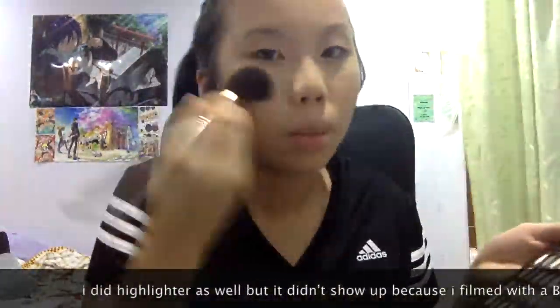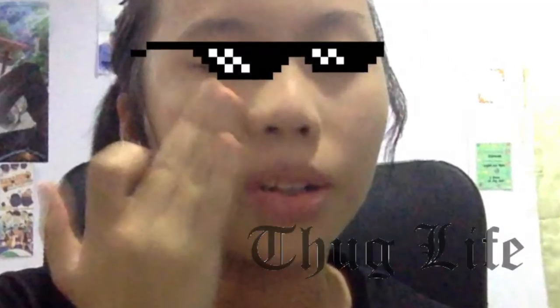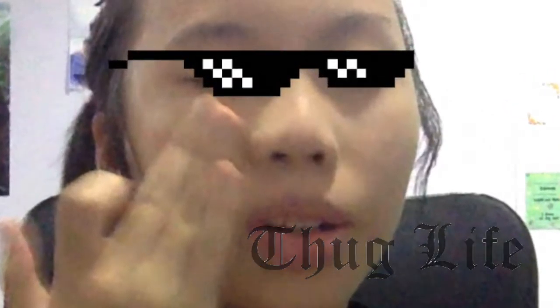I'm gonna set everything with my powder. I can open it. The blush, I use a lipstick for my blush. I don't use any blush colors because I don't like powder blush, so I'm gonna use my fingers for this as well. Pat it on. I think I use too much. Oh no, my ink's grit.